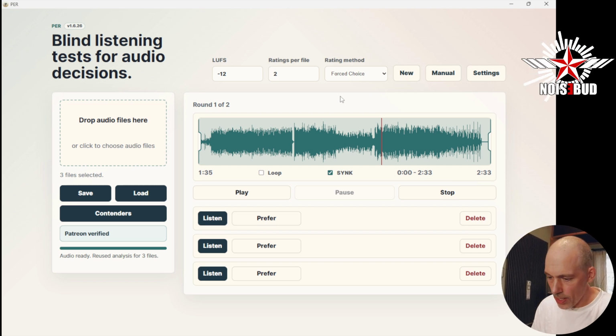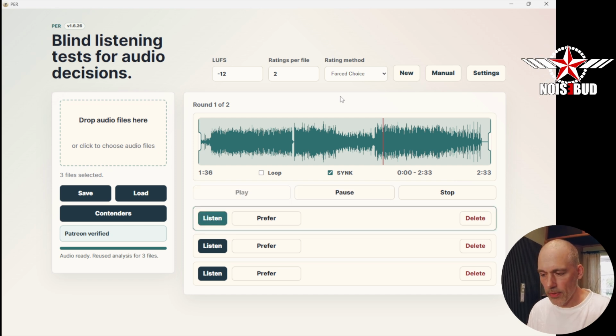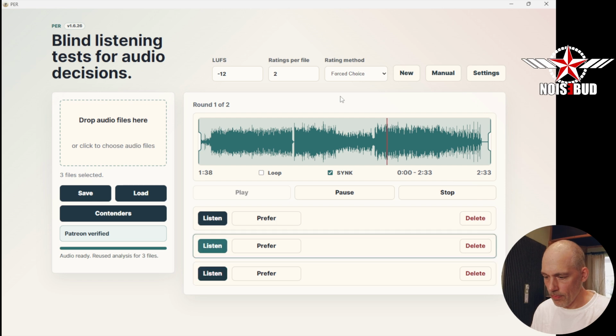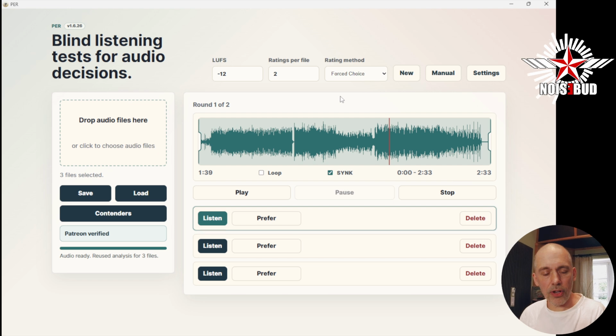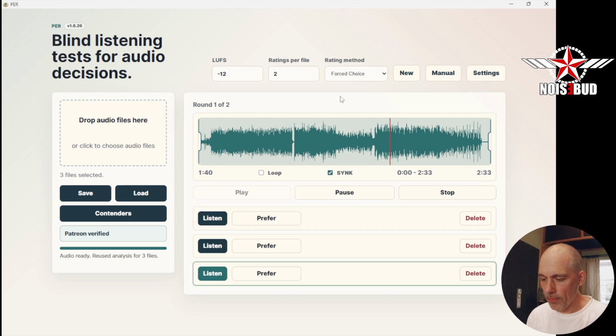So I hit 1, that will start to play number 1 in this list. Space is play and stop, but it also starts to play when I hit a num key. So you could see that I was switching between these with the numpad keys. You don't see the numpad, but I'm using it, so you can see that I'm switching between them.